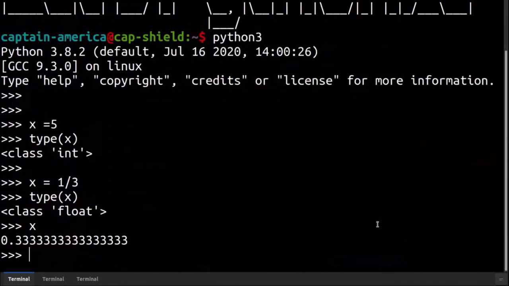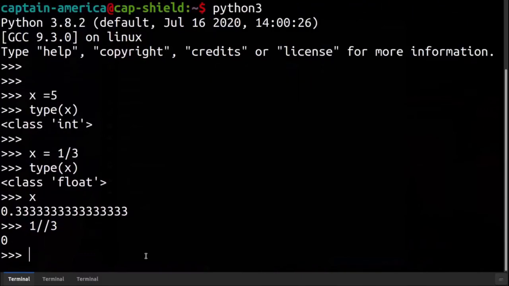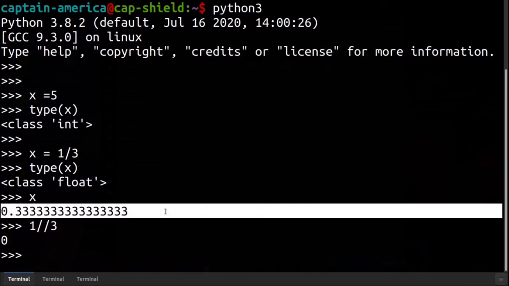Well, you might have a doubt now. Both the numbers 1 and 3 over here are integers. Then how is the result a float? Well, for the simplicity of mathematicians, Python developers have decided to make float the default output for integer division too. But if you want the integer part alone out of the division, then you have to go for 1 // 3. Yeah, you saw that, right? It just gave the integer output alone, whereas over here it gave the whole fraction.